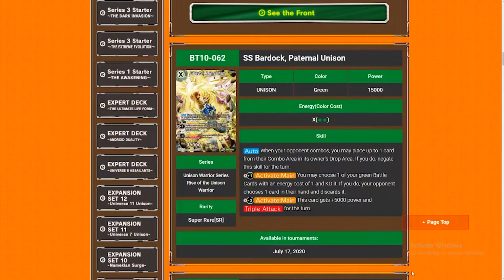But we got our first Unison card, and this is an SR. So this card was one of the first revealed, and this has a lot of people talking. So Super Saiyan Bardock Paternal Unison. When your opponent combos, you may place up to 1 card from their combo area in its owner's drop area. If you do, negate the skill for the turn.